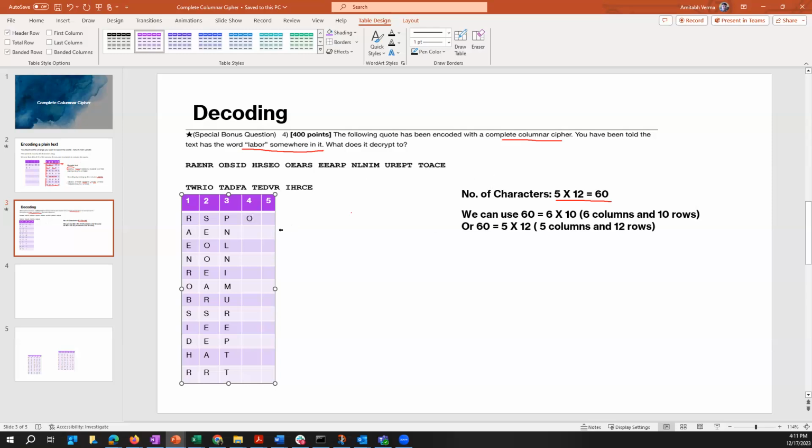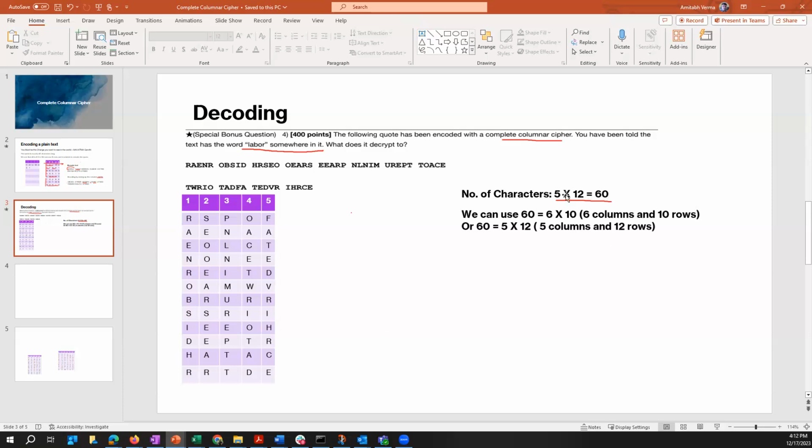So here I have T, O, A, C, E. Then T, W, R, then O, T, then E, A, D, then A, and T, E, D, E, R, T, E, B, V. Sometimes you can't get an exact multiple, when the number of characters in the quote is more or less than an exact multiple of something.